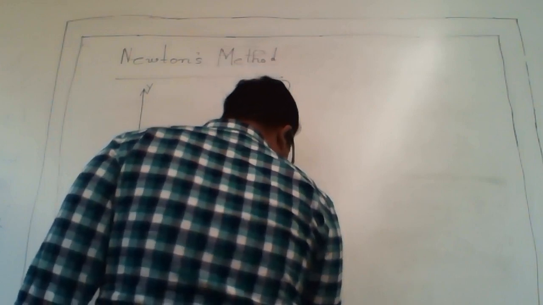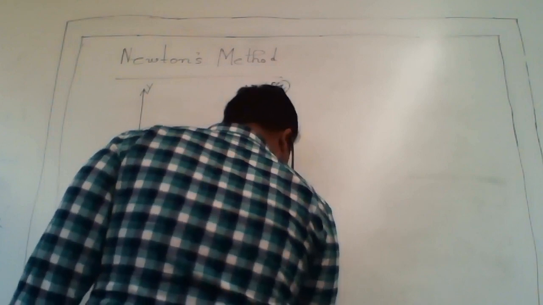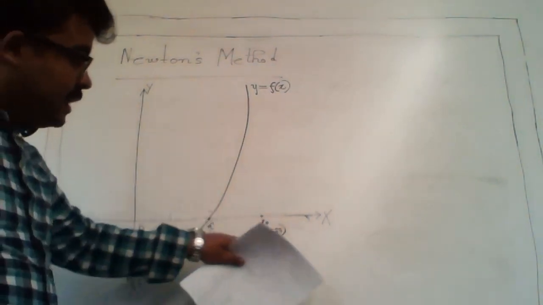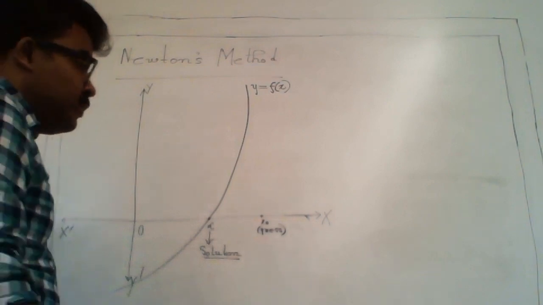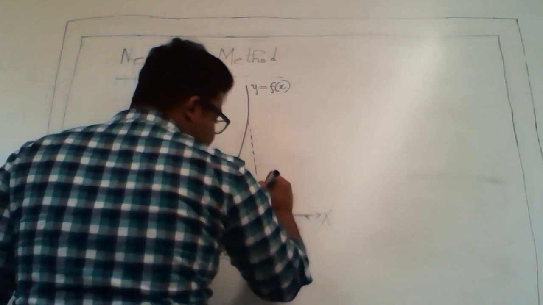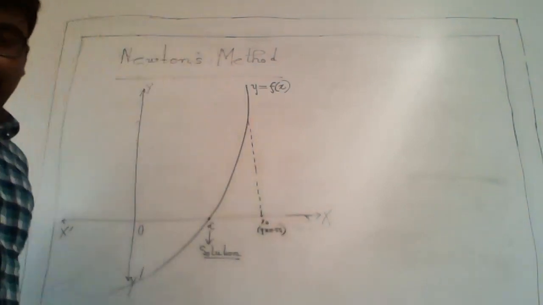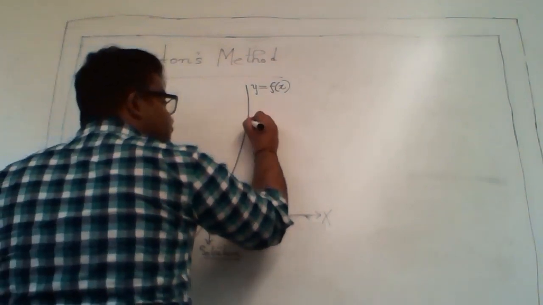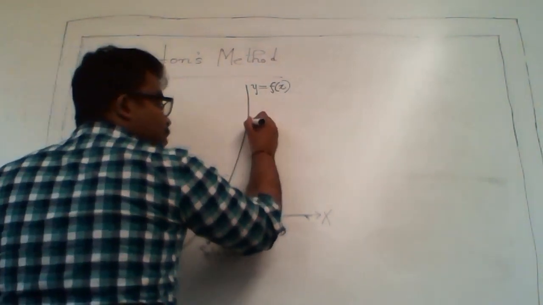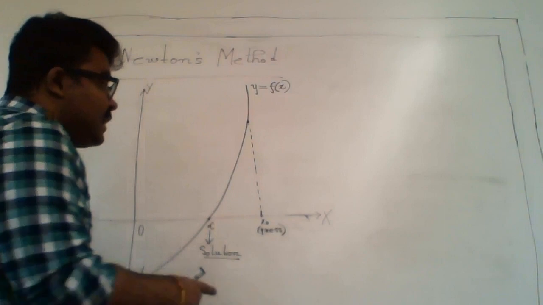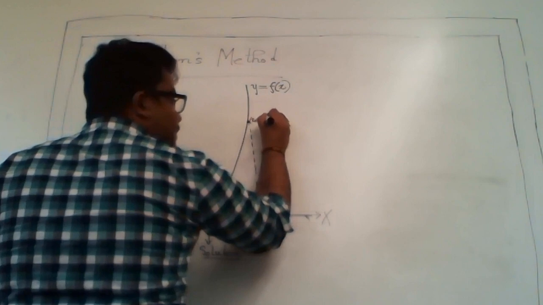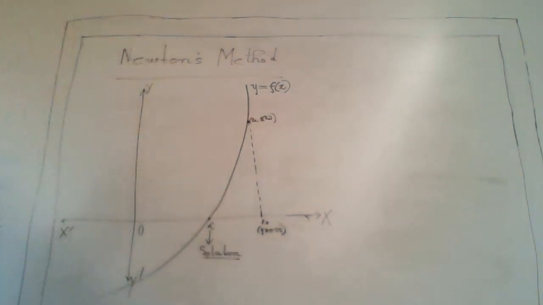So I first of all make a guess. Suppose this is my solution. Though it's not the solution, I make a guess. I take any number, your favorite number. Then you draw a perpendicular line, a vertical line, which passes through the point x0. It hits the curve at some point, right? So what will be this point? Looking at the graph, this point will be (x0, f(x0)). Any doubts about that? No, right? So this point will be (x0, f(x0)).